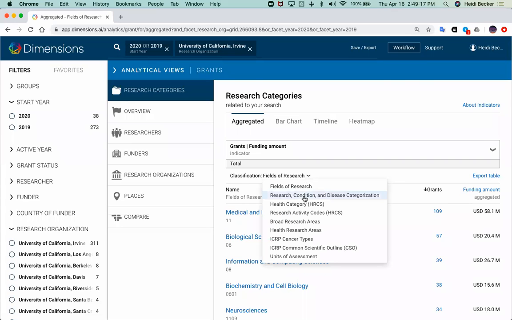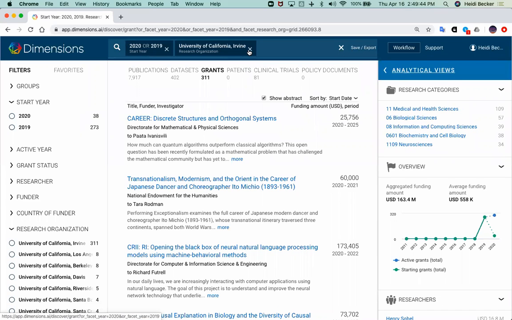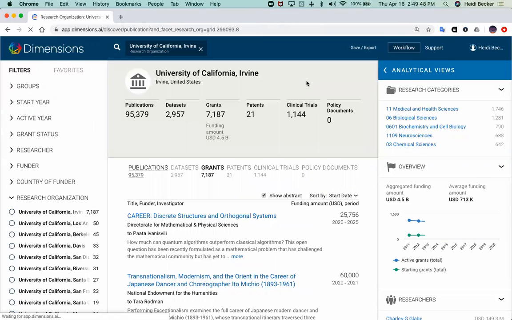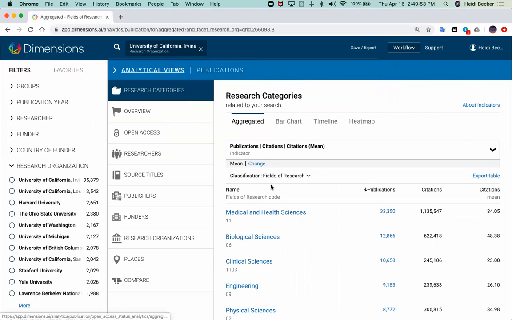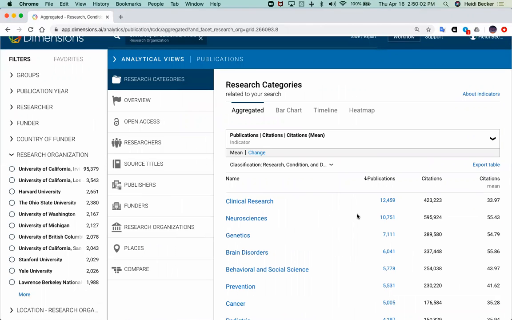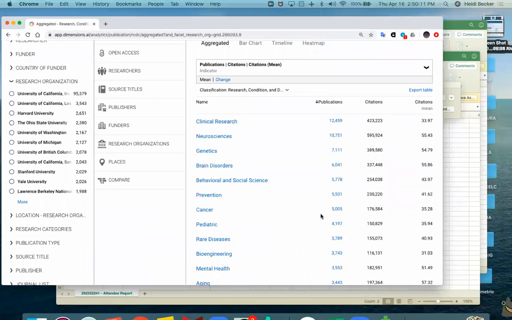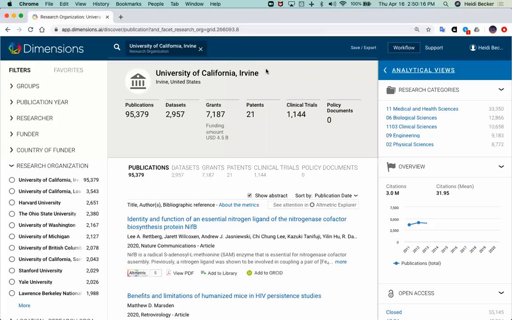So this is a much more broad way to look at it, but you can also look at really broad research areas, public health, for example. That's one way to identify where your strengths lie. I hope this is answering your question. And you can do this for any institution, it doesn't have to be your own. So that's funding. If we look at publications, you can do a very similar thing by looking at the research categories. I'm going to do RCDC now. Neurosciences is at the top here, and we haven't put a time frame on the search. So you can get a sense of where your strengths are in multiple contexts, not just funding, but publications as well. Does that answer your question?